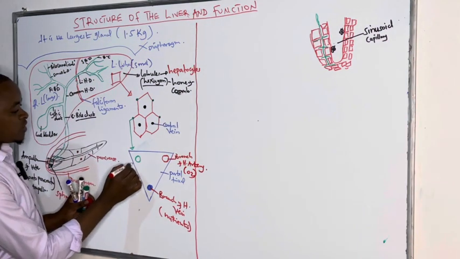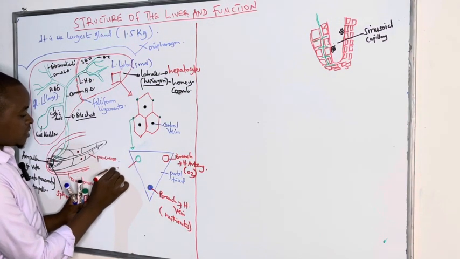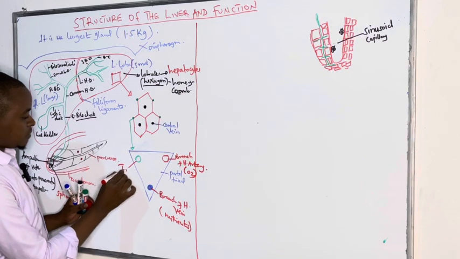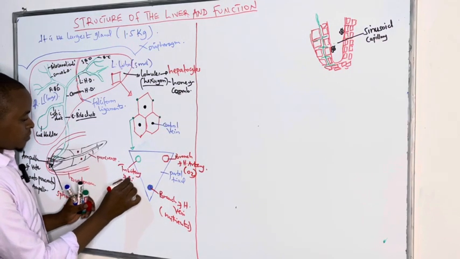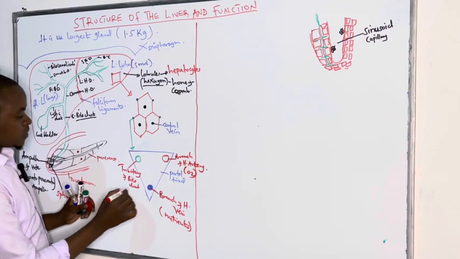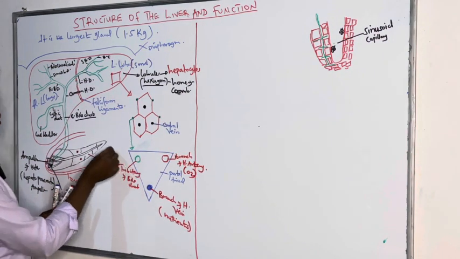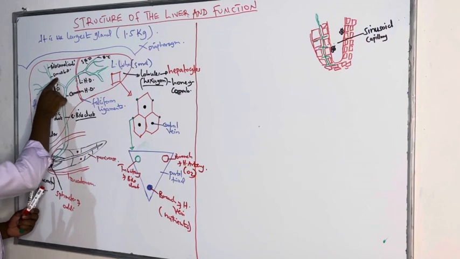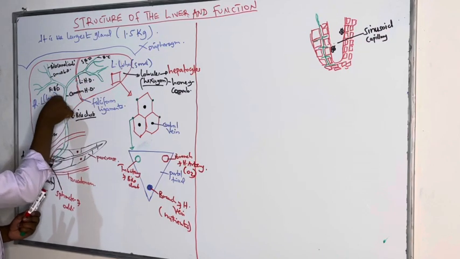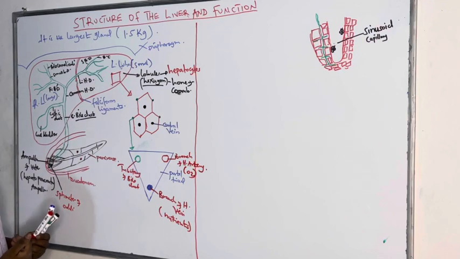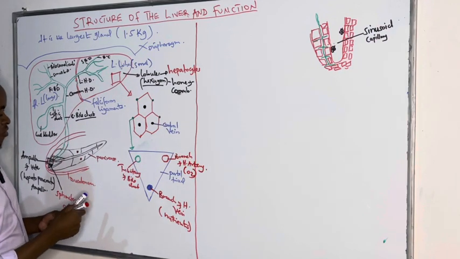Then this is the tributary of the bile duct. So it is from this point at the tributary where this joins the bile canaliculi into the small bile duct, then the right and the left hepatic duct, then the common duct, then to the gallbladder. So this is the one that is responsible for carrying of bilirubin.